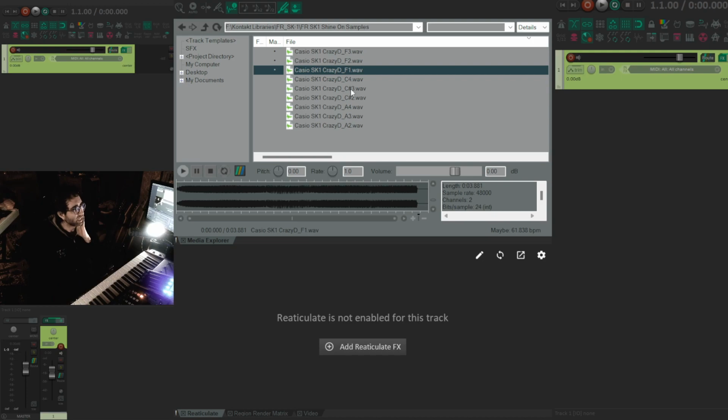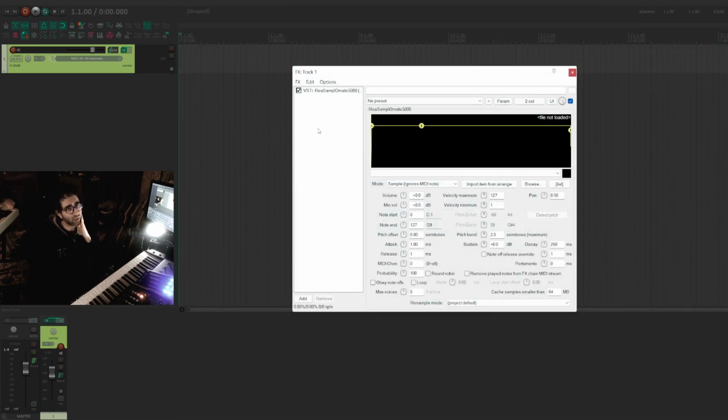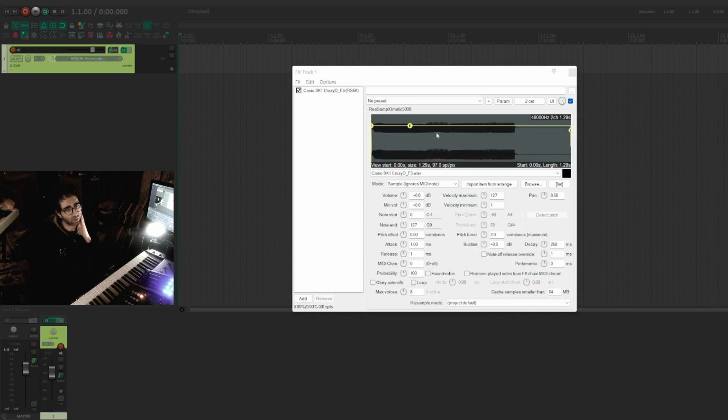Cool. So I'm going to try making a sampler instrument out of this, and we're going to use Resample-O-Matic to make a multi-sampler. So to do that, basically you can drag and drop from your Windows Explorer or your Media Explorer, and you can drag these into this black space on the sampler. When you do that, this black button will let you audition a sample. Which you can do with the right arrow in the Media Explorer or double clicking in Media Explorer. Well, double clicking actually brings it into your editor, like so.